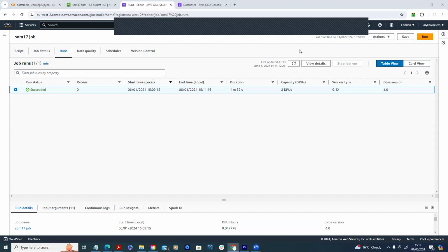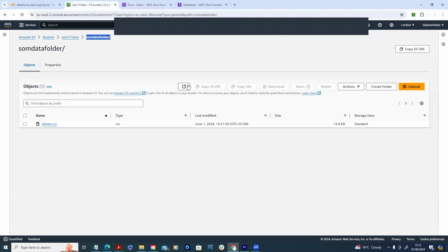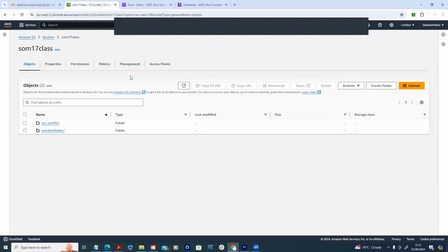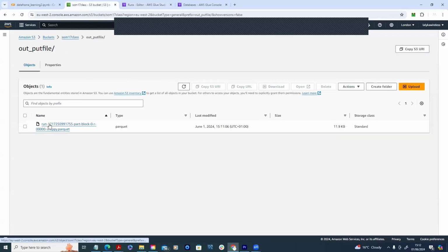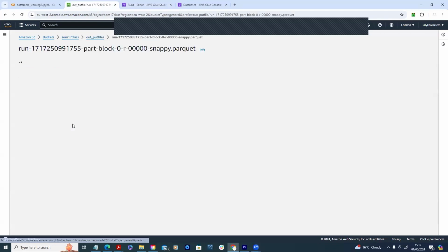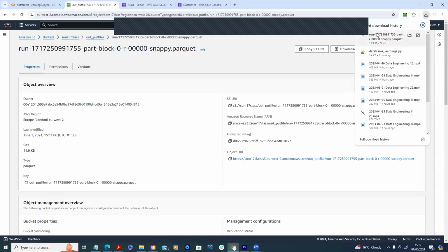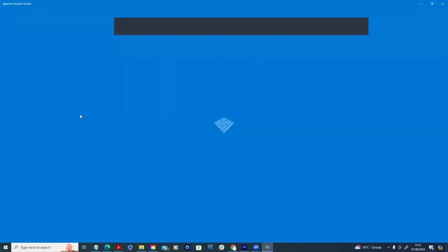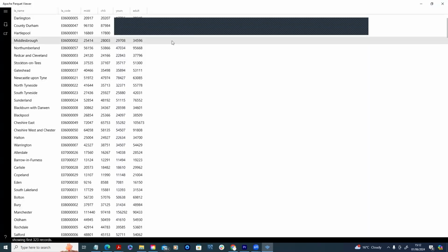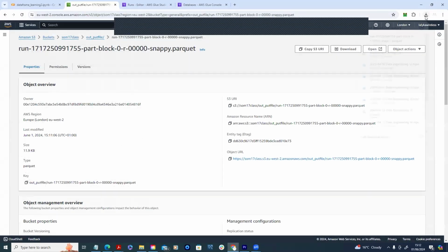Yeah, sorry everyone, I'm back now. So I think the job is done. So let's see our file in S3, okay? Let's refresh. Here, folder path, can you see? It's there in output. It's been created, and this parquet file. Download this file. You can see the file in Parquet viewer. I'm using a parquet viewer. I have a parquet viewer on my computer.